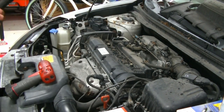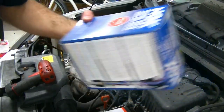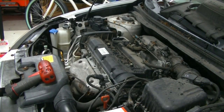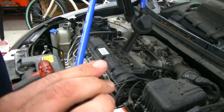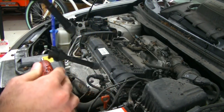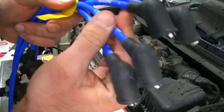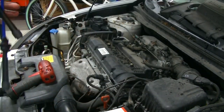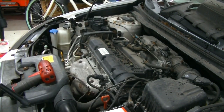All right, so now all four of our spark plugs are torqued to specification. Now what we are going to go ahead and do is open up our ignition wires and install them. Now these NGK coils actually come numbered for which cylinder they're for, which is really nice. You'll see right here, 4, 3, 2, and 1. So we're gonna go ahead, I'm gonna undo this tape, and we're gonna install them into the respective locations.